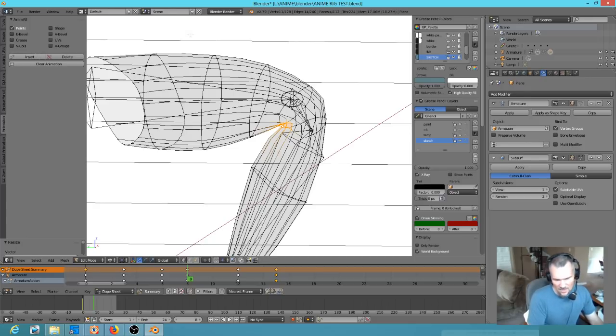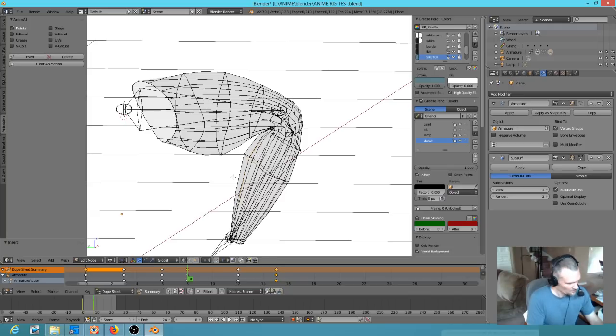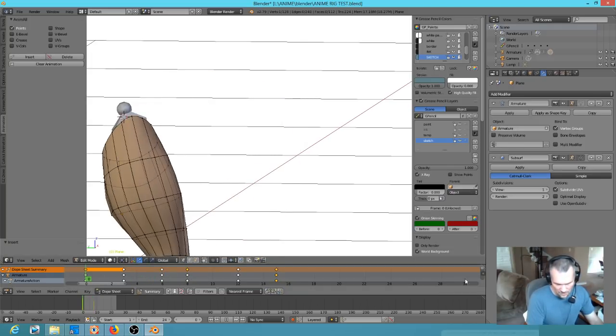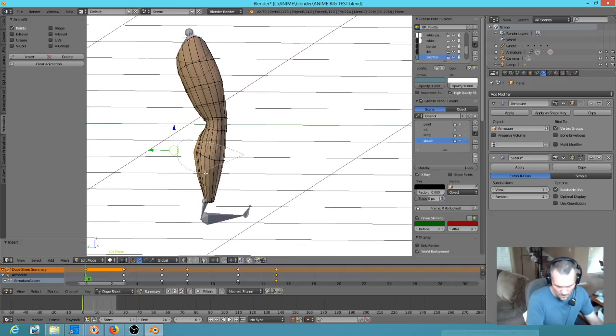So I'm going to hit the Insert key, and actually, let's make this effect even more obvious. Let's go ahead and stretch these right here. So the idea being that if you bend your leg up like this, that obviously the muscles contract, right? So we'll insert this, and now what we should see is that when we go back here, those keys disappear. Now, because it was kind of a subtle motion, I'm not actually sure that they did disappear. So what I'm going to do is I'm going to go ahead and squeeze this in a bit. Hit the Insert key. And I'm going to do the same thing here. Size that baby down just a little bit, hit Insert.